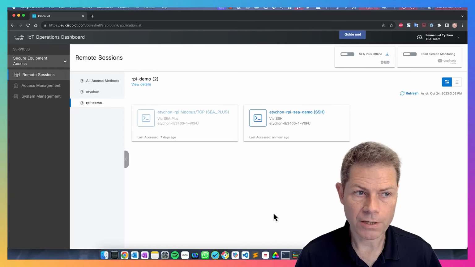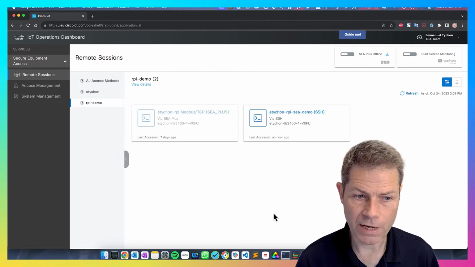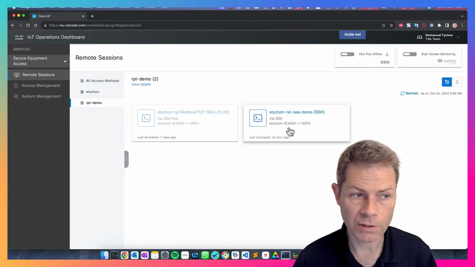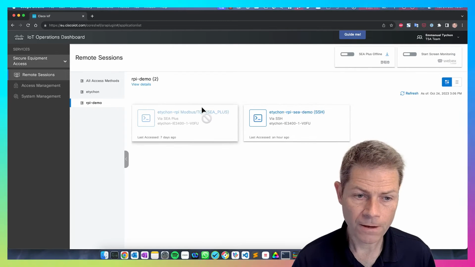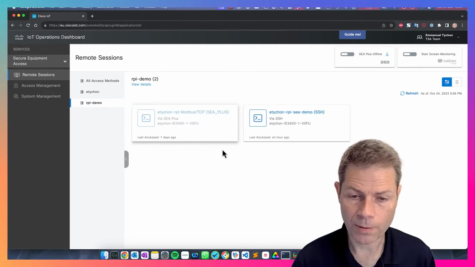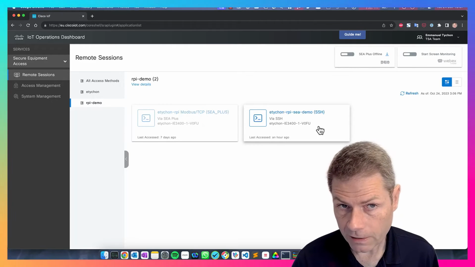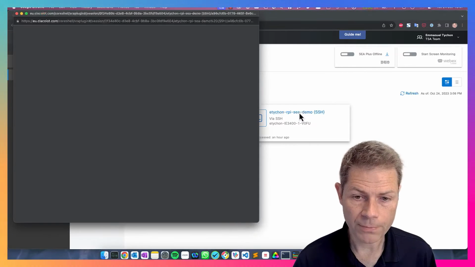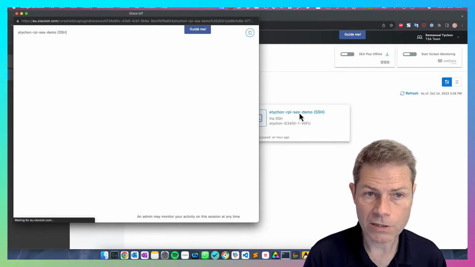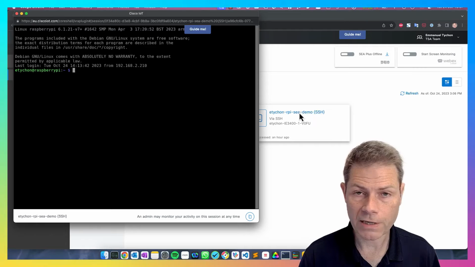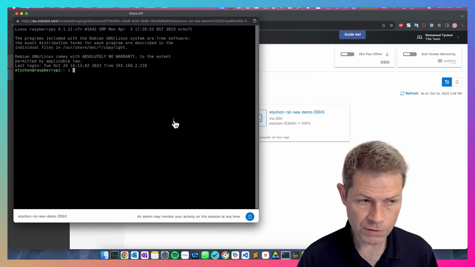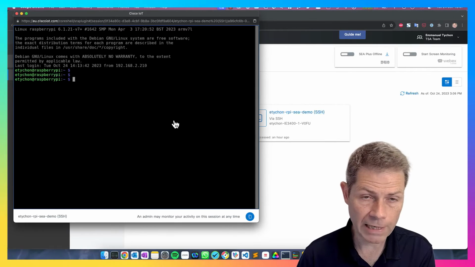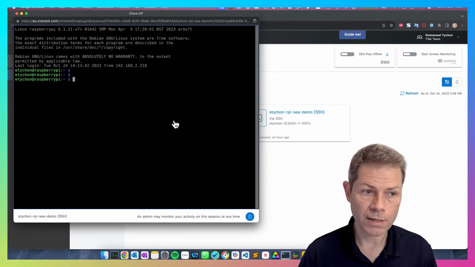What I see here is only access to those remote sessions. So I have one SSH session that I was given access to in the access management just before, and another method that we will talk about in a second. If I click on this tile over here that will start SSH, look at what happens. It starts an SSH session, while SSH does not run on this machine. What you see here is an SSH session that runs in Cisco IoT Operations Dashboard Cloud, where SCA is running.